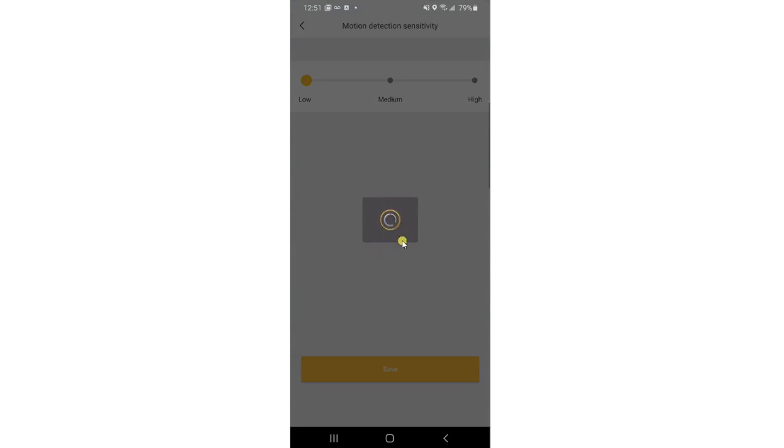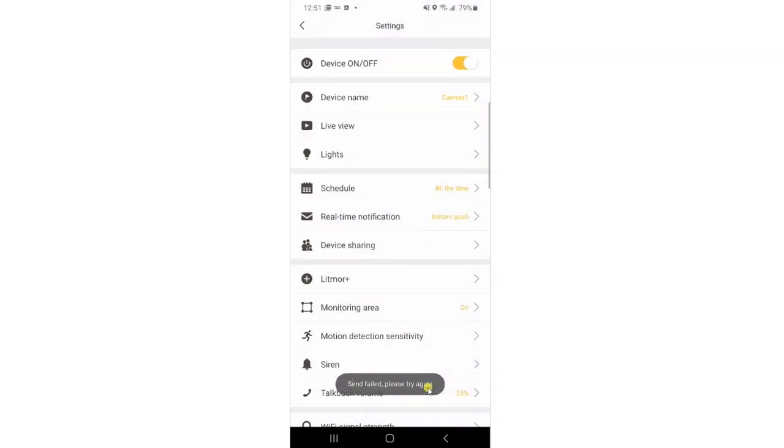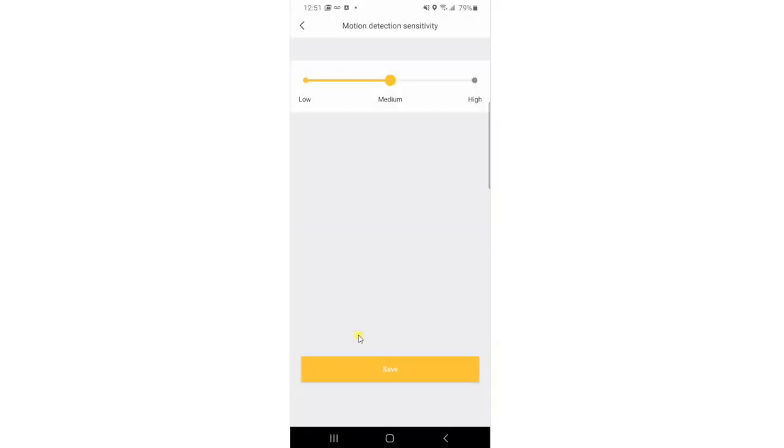If this will load. Oh, send failed. I don't know why it did that. Okay, so medium, as you can see.